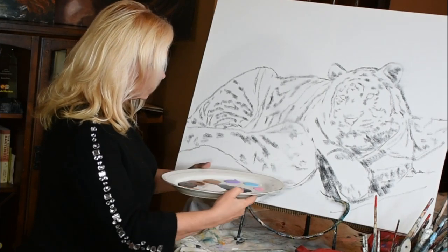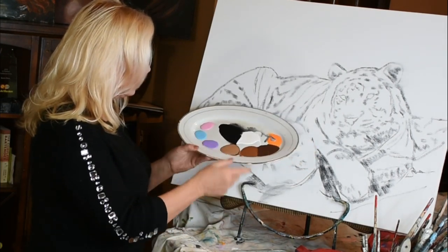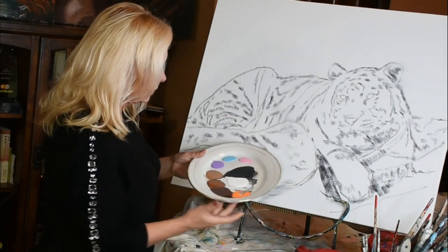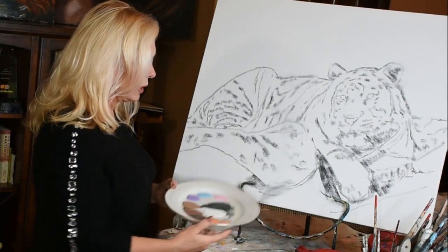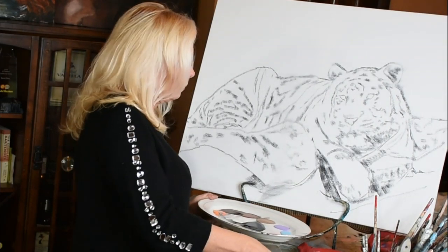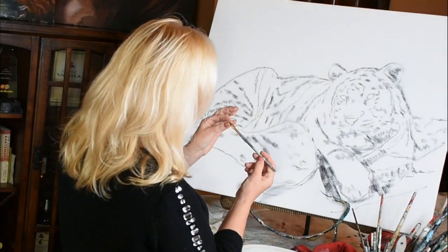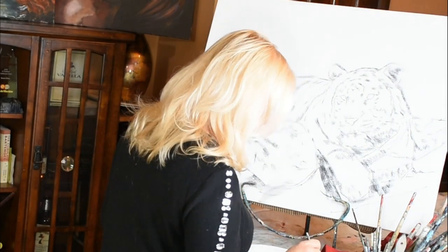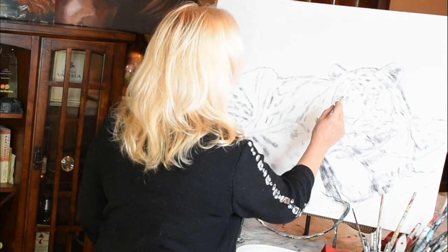Well, anyway, I'll show you the colors I put out. There's a pink, a baby blue, a purple. I got three different shades of brown: a dark, a medium, and a light. And I have some orange for tinges of the fur, and a black and a white. We'll start with these, and I'll put more out as we go along. And my brush, I don't know what it is, but it's got a little bit of point and it's black. So let's go ahead and put in just all baby blue for now.